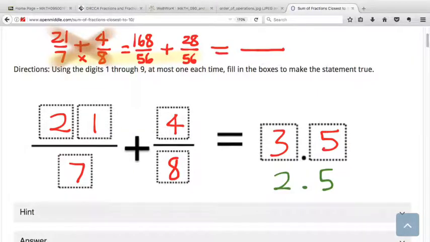And so here's an example where it's not really clear to me, in the beginning at least, what's 168 plus 28? That'd be 196. 196 over 56. So it's not clear to me looking at this fraction why it should be the same thing as 3.5. So how could we make this fraction simpler? What are some things that we could do to bring this fraction into simpler terms?